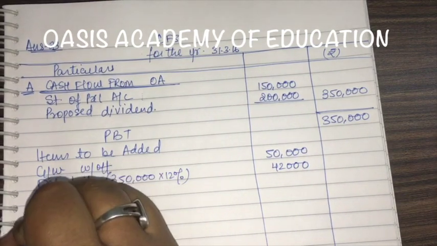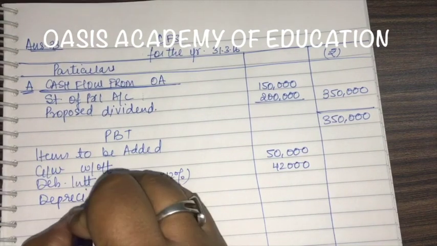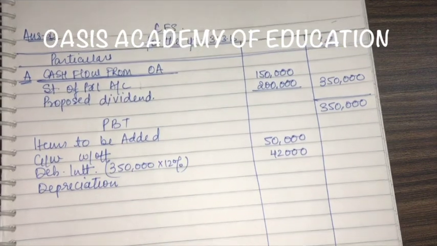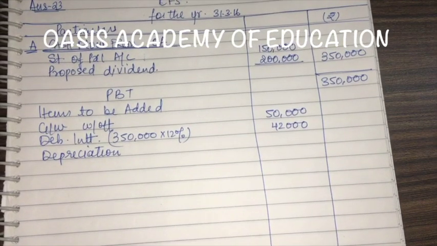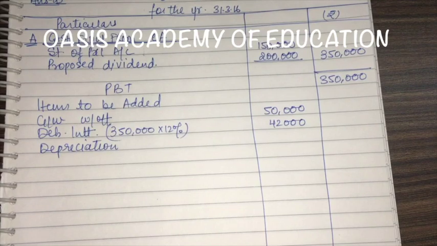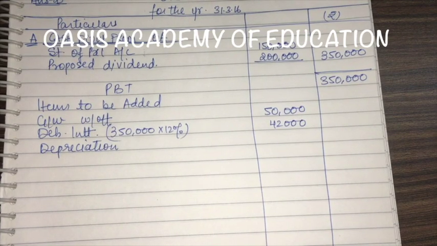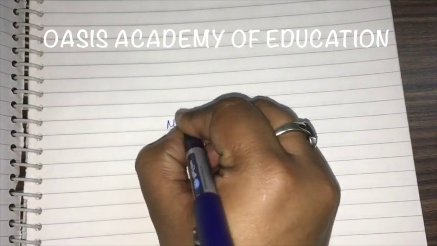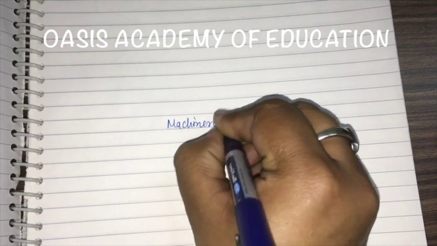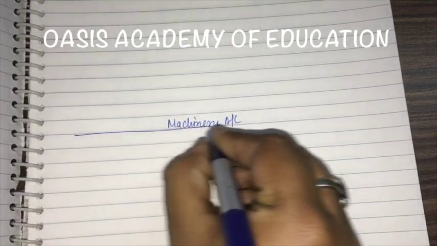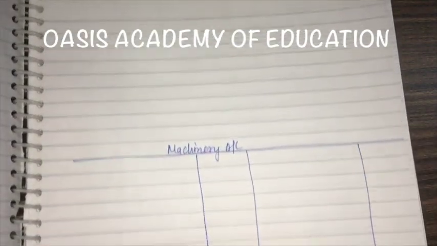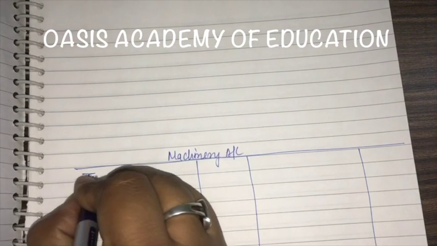Depreciation is what we have to calculate, right? Now before we actually move on, हम depreciation का point cover up कर लेते हैं. उसके लिए हमें एक account बनाना पड़ेगा, right? Machinery account and accumulated depreciation account. Let's prepare that. So let's prepare the machinery account first. Let's prepare the machinery account. You've been given balance brought down and you've been given balance carried down.